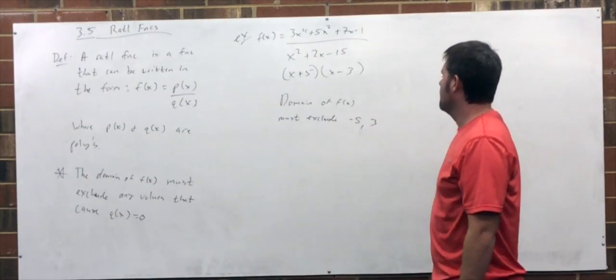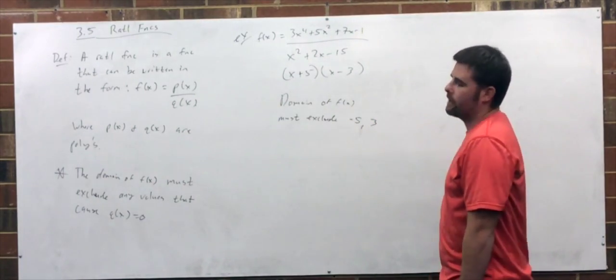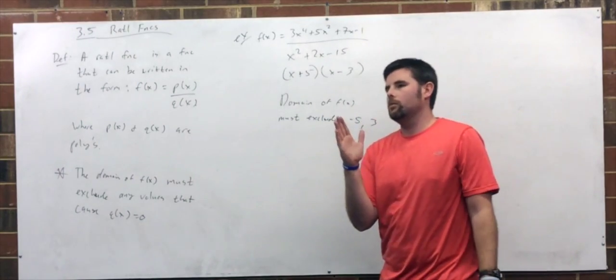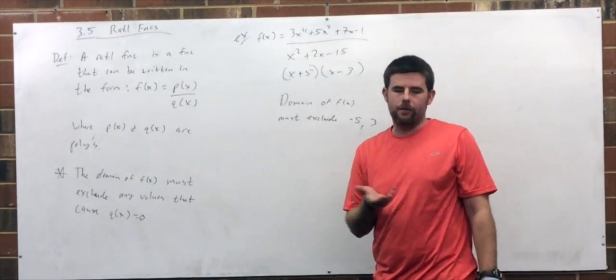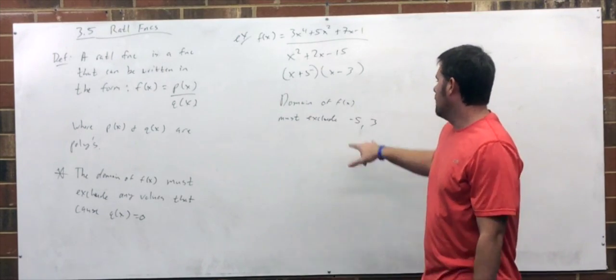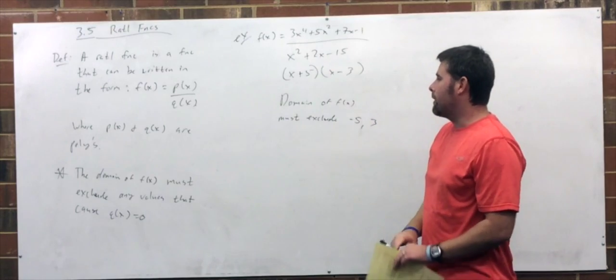Okay. What's interesting and what we're dealing with here in rational functions is what happens at these points. What happens when x does equal -5, and what happens when x does equal 3, or what happens when we get really, really close to those points. What you're going to find is the graph does some really strange things when we get really close to these points that cause it to be 0.